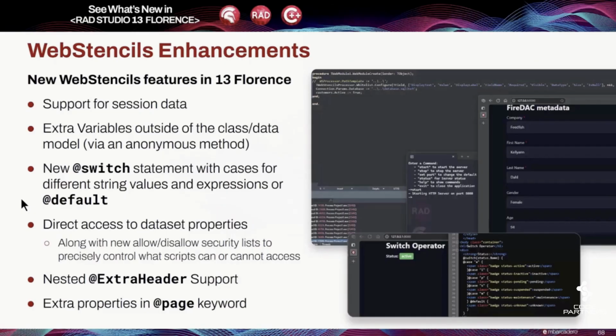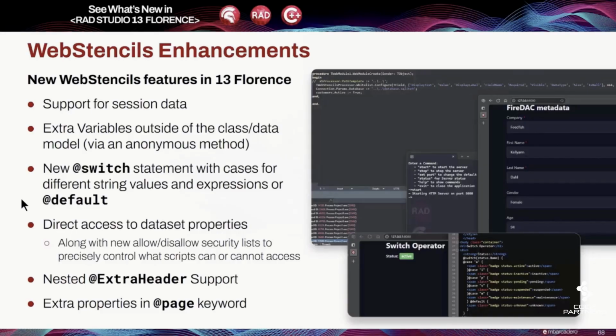The support for session data, of course, comes with the support for sessions. There is also an easy way to handle temporary variables without having to create a class and expose a class property. There is, as mentioned, a new switch statement, which can have multiple cases and a default value.